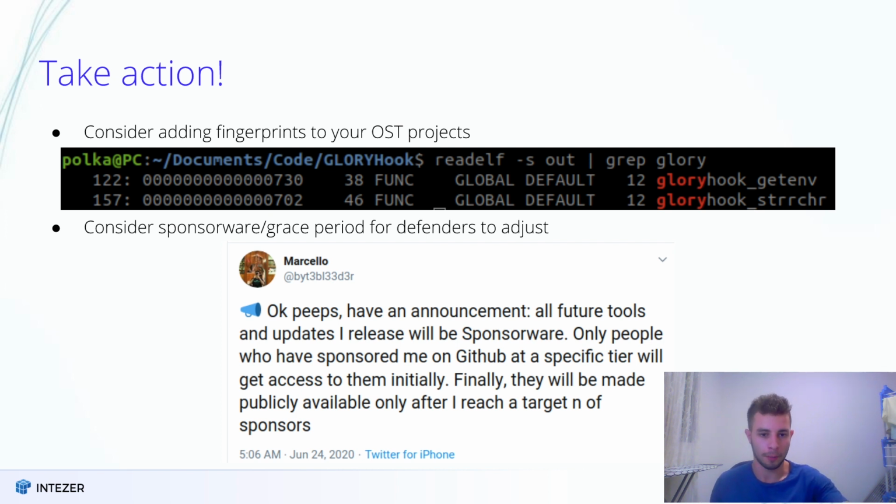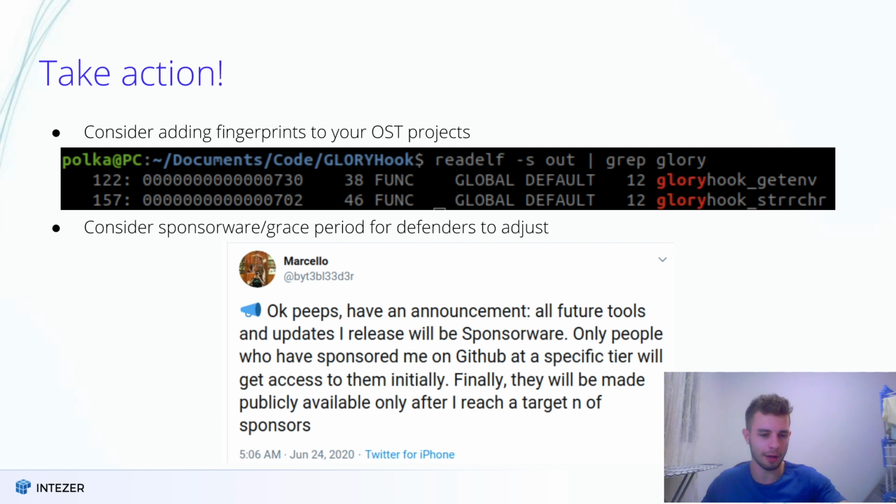For example, this is a tool that I built called the Glory Hook. It is a hooking library for Linux, which allows you to take two files and merge them into one. But the problem is that this library can be used offensively as a file infector. So to offset that threat, I added a string. You can see here, I added these symbols, the string, into files which are generated by my library. So if it is used offensively, then defenders would be able to find those files more easily. They would be able to create a YARA signature on those files which are created through the project. And I doubt that threat actors will notice this until it's too late.